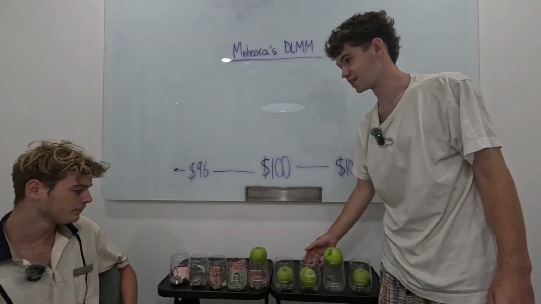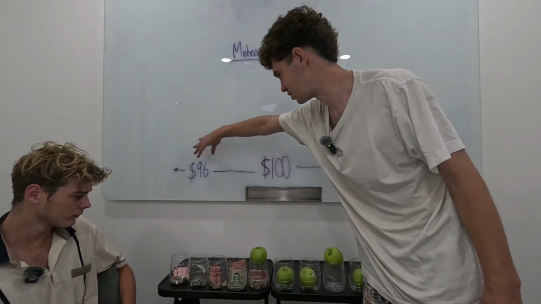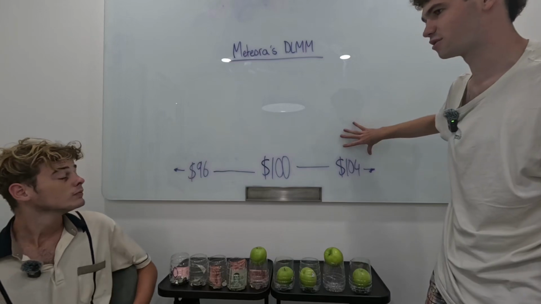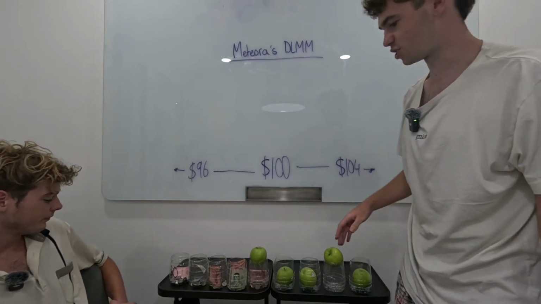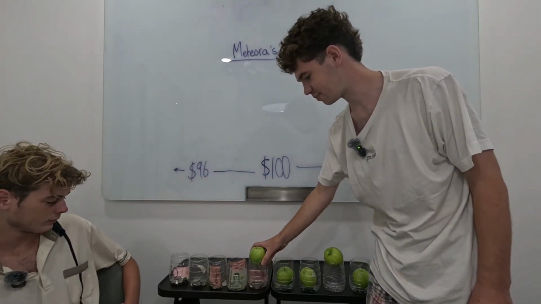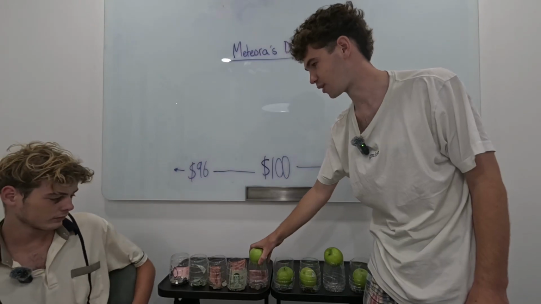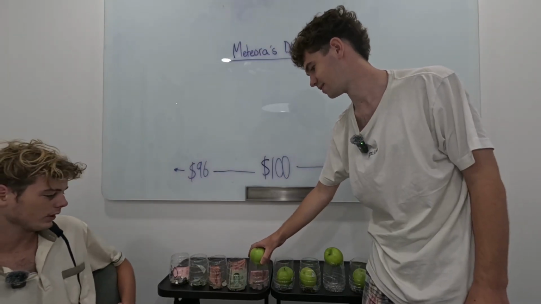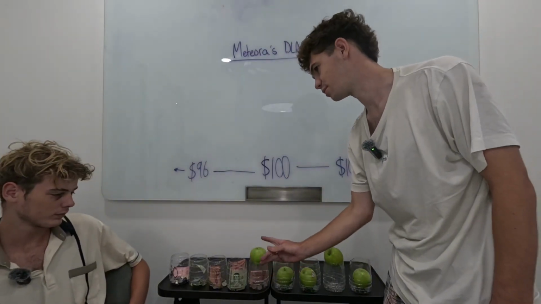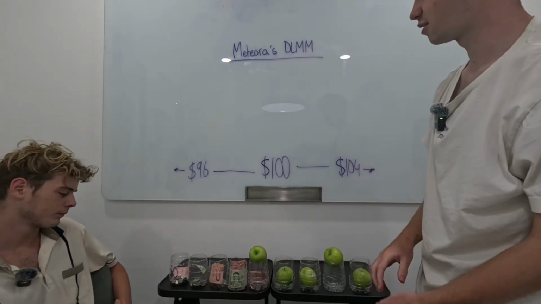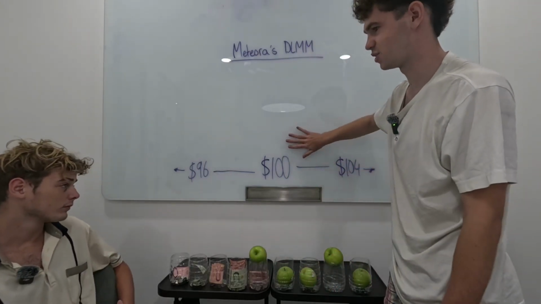Now we've got our setup with a DLMM. It's concentrated because it's between 96 and 104. We've got the active bin here, and in the active bin we have both an apple and some dollars. In the active bin, it always contains both tokens. Let's say that the market price outside the pool rises to 101.